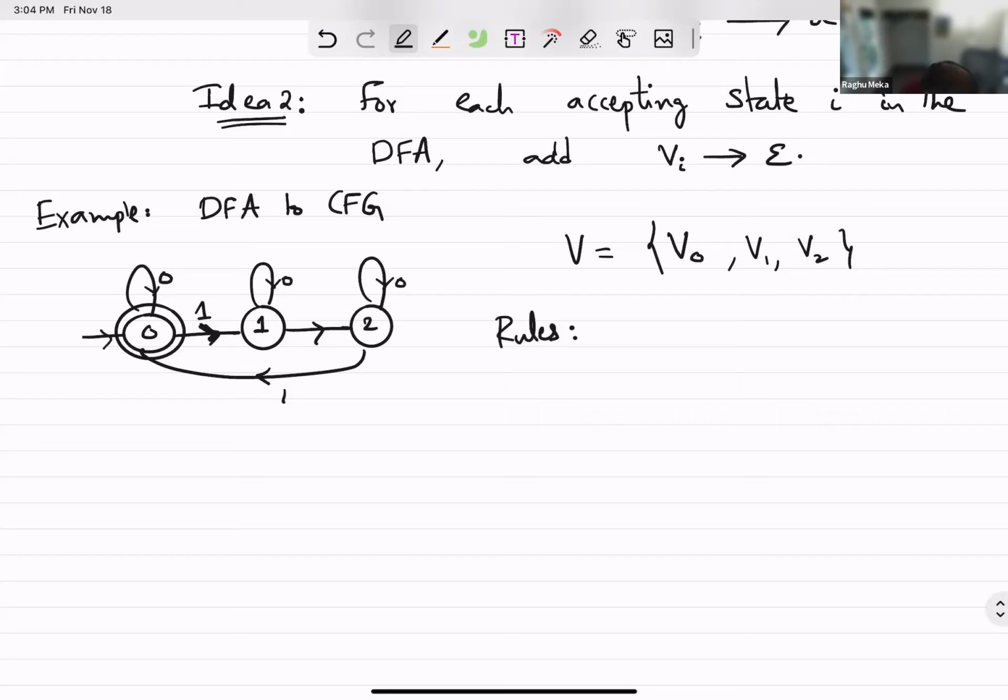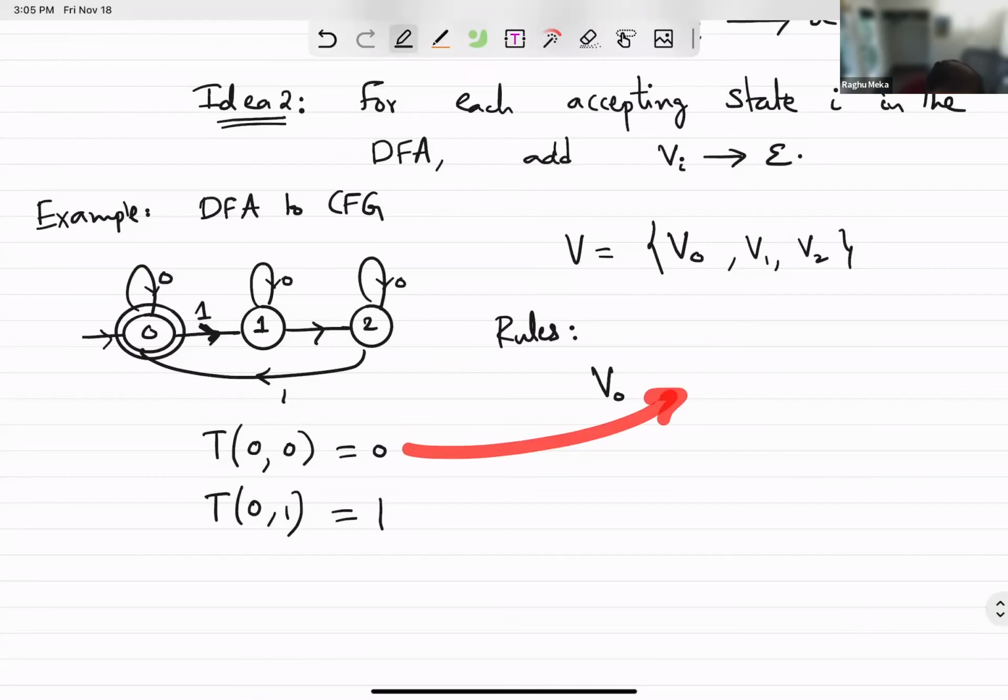Well, if I am at state 0 and I see a 0, I go to state 0, so T of 0, 0 is 0. T of 0, 1 is 1. Okay, so this implies the rule V0 to 0 V0.